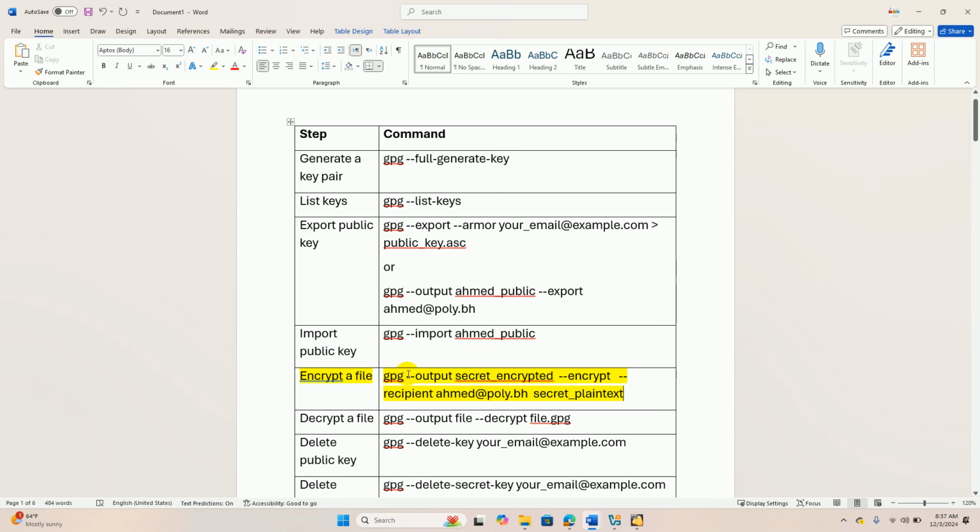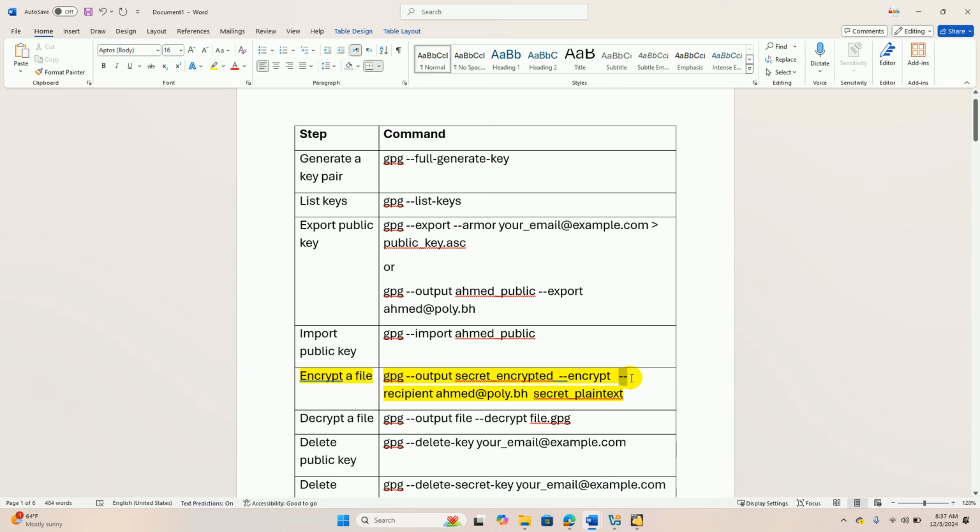GPG is the program name that's going to do the encryption. Here you have to give these arguments. The first one is the output file in which the encrypted data has to be stored. We give the name secret underscore encrypted. It's up to you, you can give any name. Then you tell the process that it has to encrypt, so we give this argument dash dash encrypt.